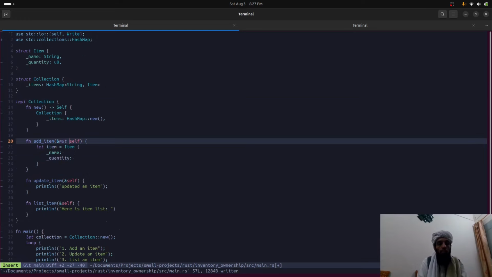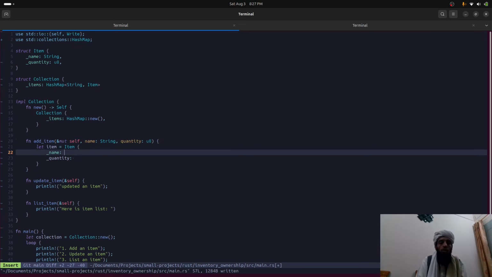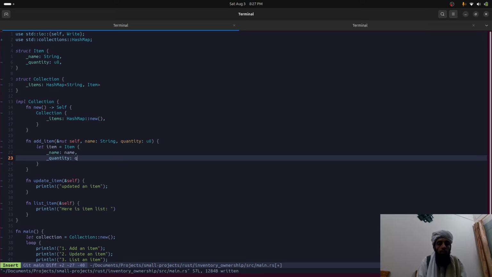Like first of all I will write mut, that will be mutable. So these items that I will be writing, they will be mutable. And once I do this, I will write a name, that will be string, and I will write quantity, that will be unsigned 8-bit integer, right? So now let's write name, and this is going to be the quantity, right? So yeah, now this name is equal to this one, that will be given as a parameter, and when the user will use it as an argument, and similarly this quantity will be equal to this quantity.